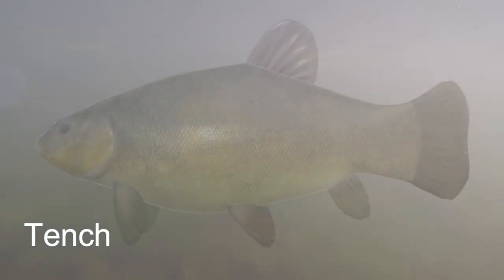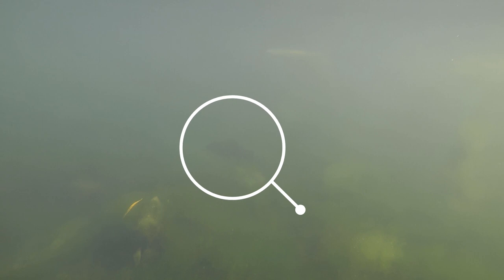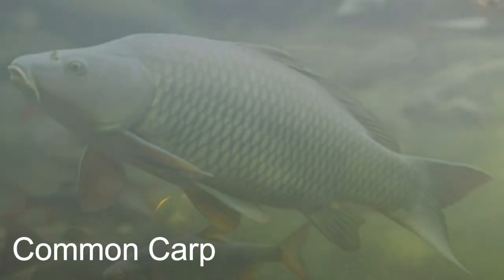Peering through the gloom there, I got very excited — there's a pair of tench. You don't very often see tench, but there they are just in the distance. I was so hoping they would come a bit closer. And there's a solitary carp as well. It looks very similar to the tench in body shape. I could see it from above the water, but under the water it was just a little bit cloudy to pick out the detail. It was a common carp.